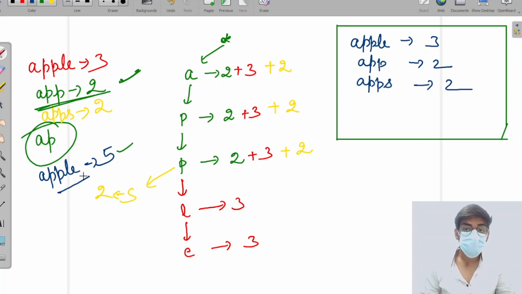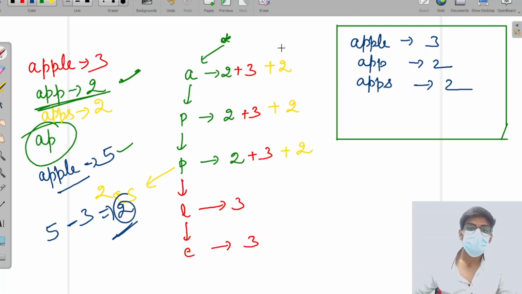First I'm going to check in this list, or you can use the hash map, whether this key is present. If this key is present in this list, then I'm going to retrieve this and subtract it. So I'm going to take 5 minus 3, that is 2.